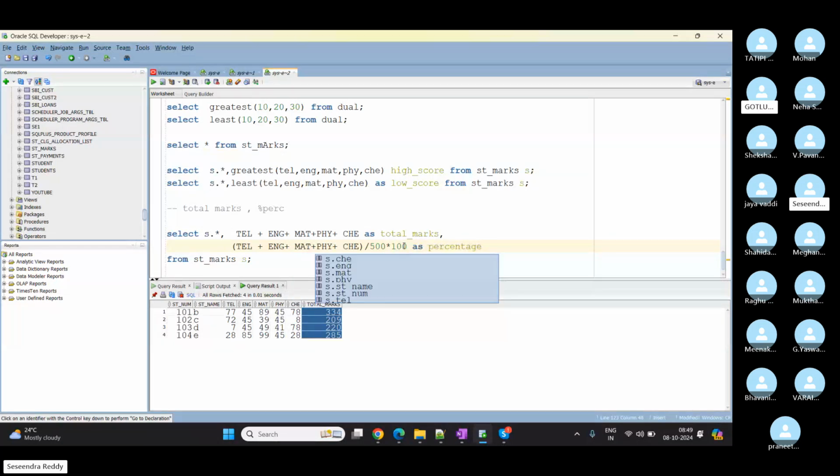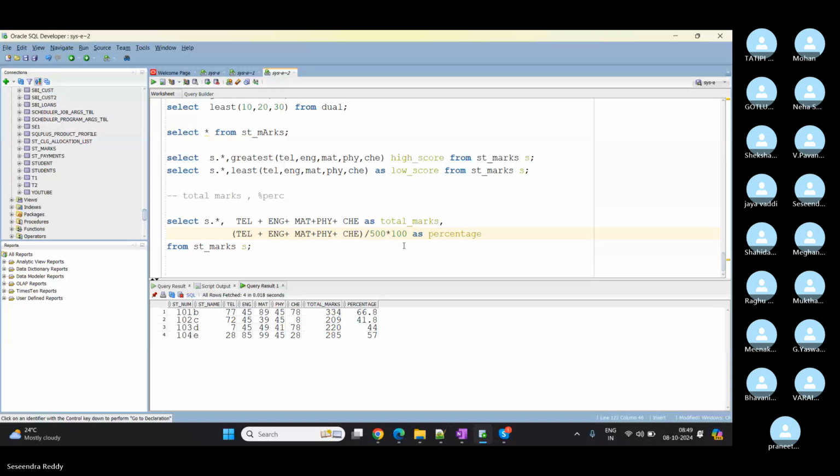That gives the percentage calculation. So 66, 41, 44, depending on their marks. What else can we see? Total marks, percentage, and ranks we are going to apply on the same data. We'll see that later.